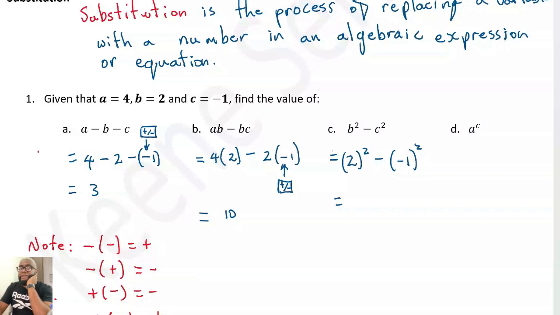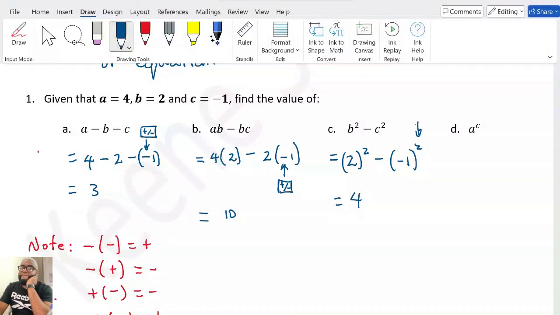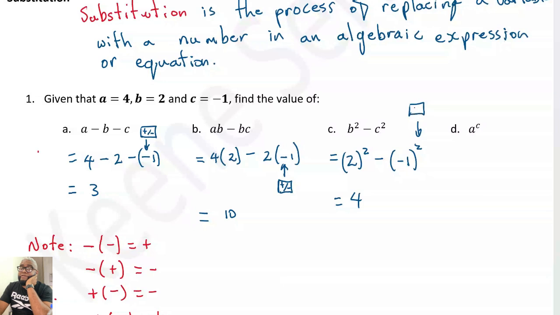Where do I press for the power again? X squared. To access this, you just press the x squared knob, x to the second power. I'm going to write that a little bigger. And what are you getting? 4. And what do you get for the second one? 4 minus what? Negative 1 squared will give me? Positive 1 or just 1, right? So 4 minus 1 would be 3. Make sure you're getting this. Everybody good here so far?